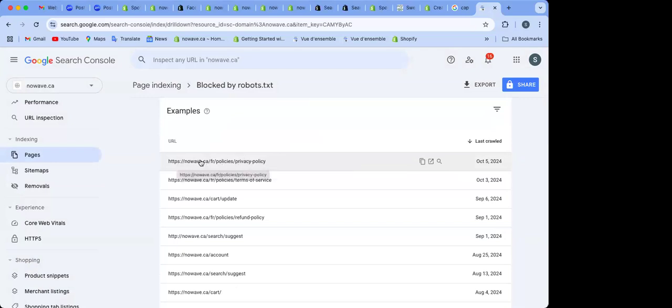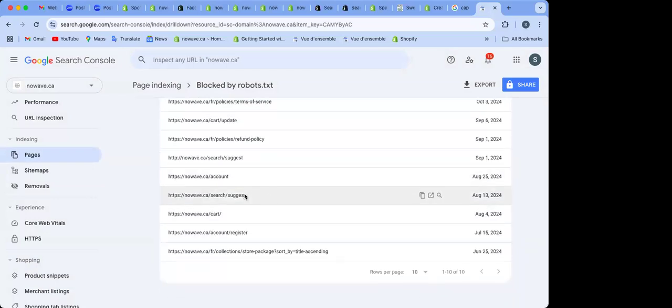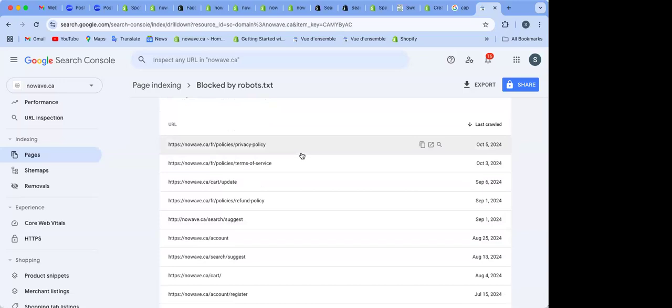Basically these are all policies, accounts, carts. All this information needs to be blocked from Google indexing. You don't want to have your cart indexed in Google where anybody can find these pages, for security purposes.